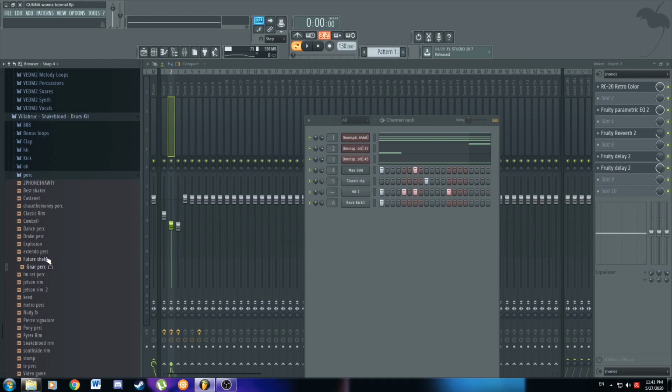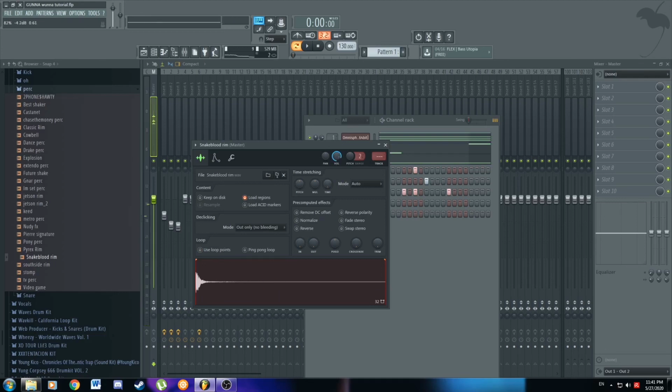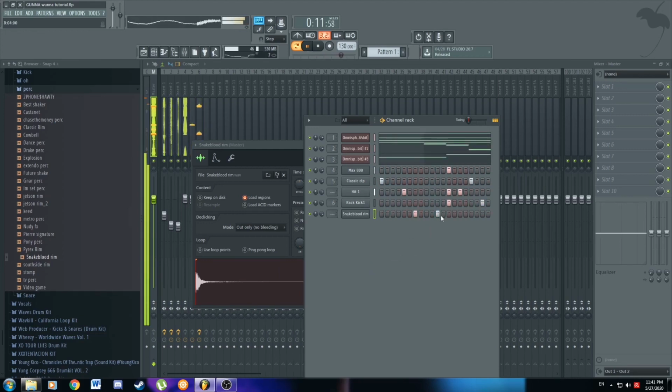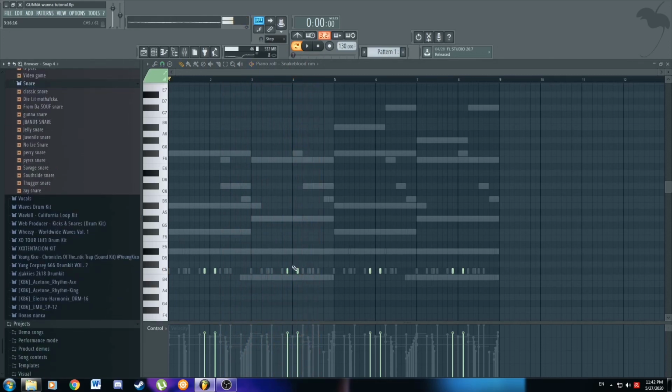What I noticed in Gunna's track, his perks usually sound very unusual, more like high frequency perks. Let's see if we have some over here. This sounds like a very Gunna type perk. Interesting, we're gonna have one percussion over here.